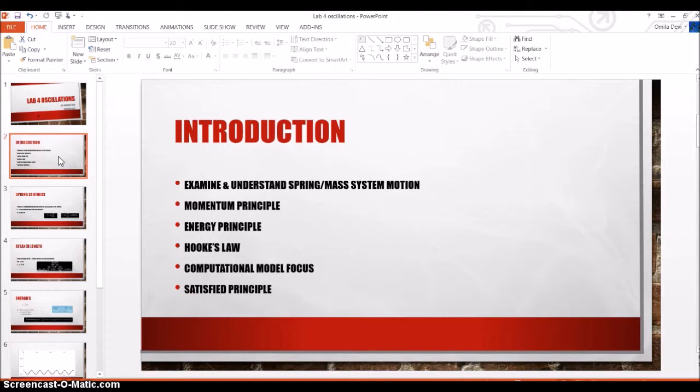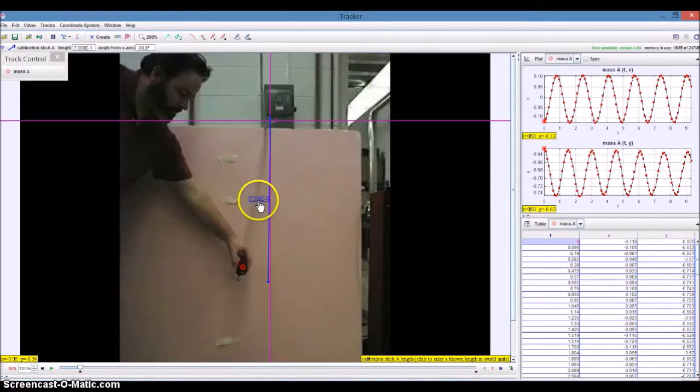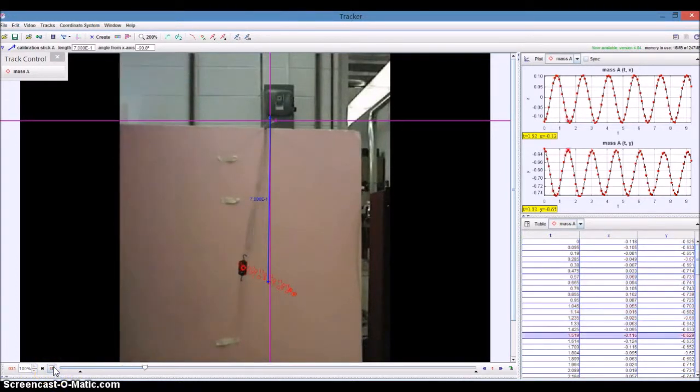the lab. Our first step in this lab was to obtain position data using Tracker from the video we downloaded offline. We set our calibration stick to be 0.7 meters from the fixed attachment point up here down to the mass hanging on the spring. By setting the origin to be at the fixed attachment point, we were able to see how the object was hanging in the negative y direction. We then tracked its position as it oscillated and swung on the arc, and later saved this position data from our tracker data file to a CSV file so that it could later be employed in our code.